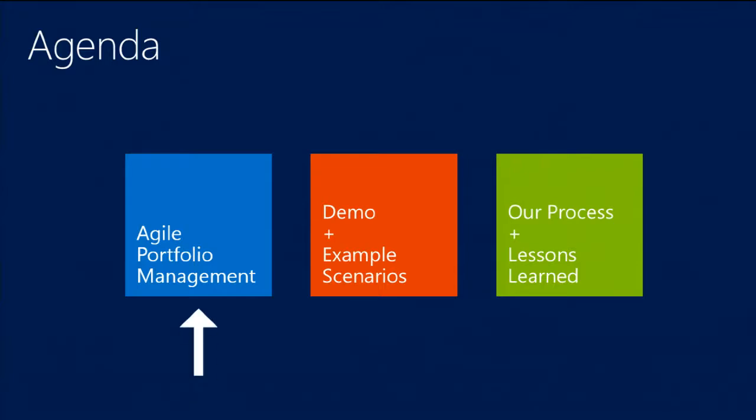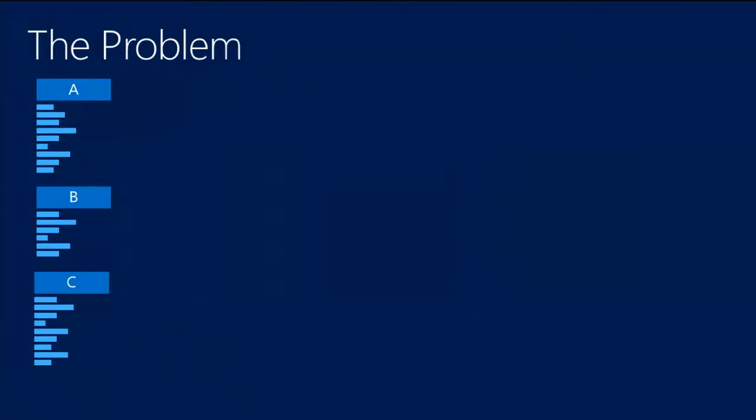Okay, so we're going to start with Agile portfolio management. What is this? I like to kind of frame the problem with some pictures before I jump into demos. So these are some of the visuals that I'm going to use to frame that problem. I think of each of these things as a team. So this is Team A, Team B, and Team C. And what each of these teams has is a backlog of work, and that's represented by the little blue rectangles beneath it. And then the widths of the rectangles represent the size. So just think of this as 3 teams with 3 different backlogs.